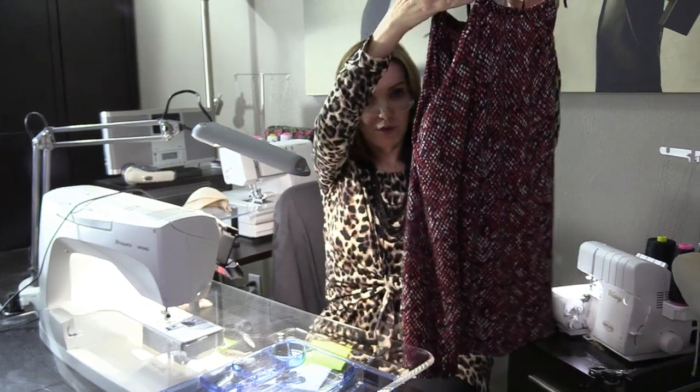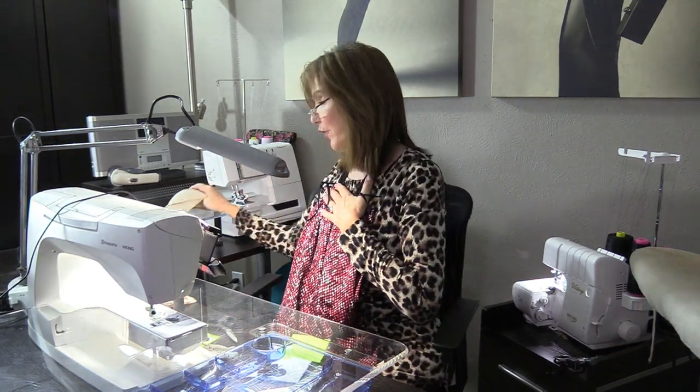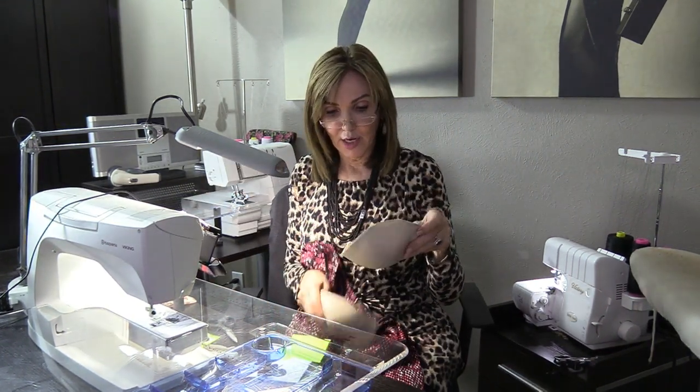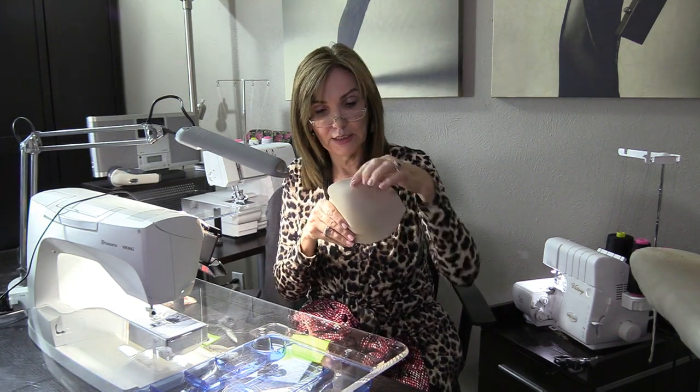You've got the halter bra inside there, the bottom's all finished because it's got the little vent here on the side, and you're going to stand in the mirror with this little halter on, and you're going to put these bra cups. I even picked a bra cup that had an underwire because it doesn't matter. You can actually do any kind of bra, and you're going to position them. And then once you have them in position, you're going to put pins holding this exactly where it should be.